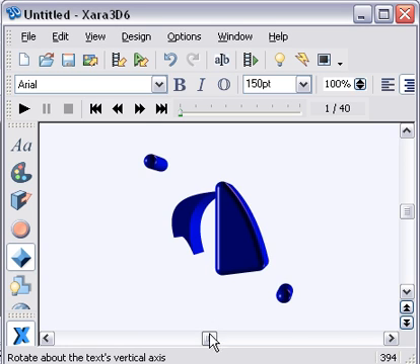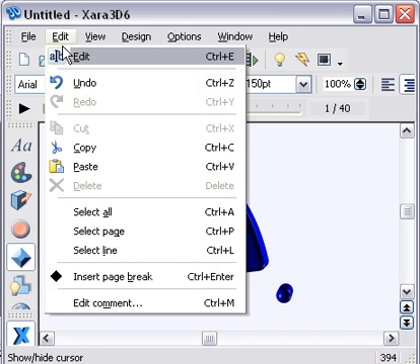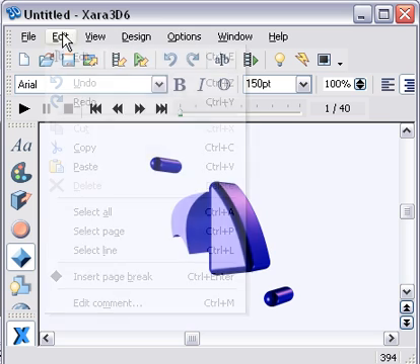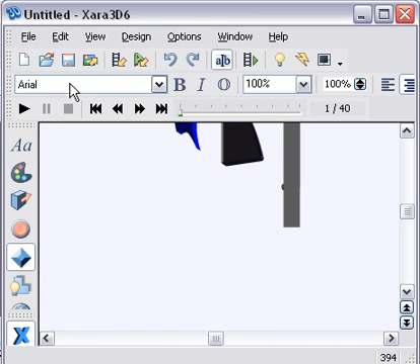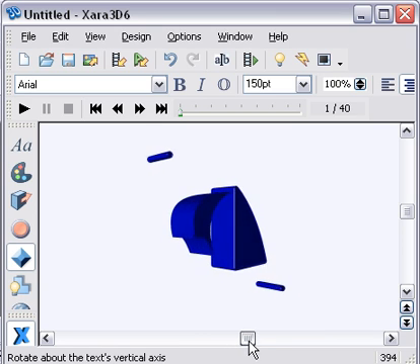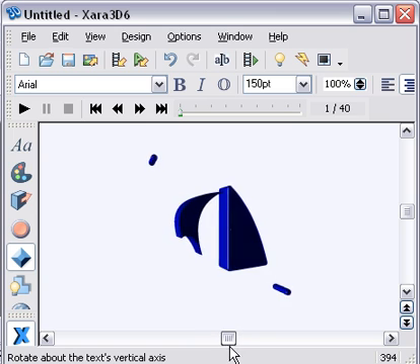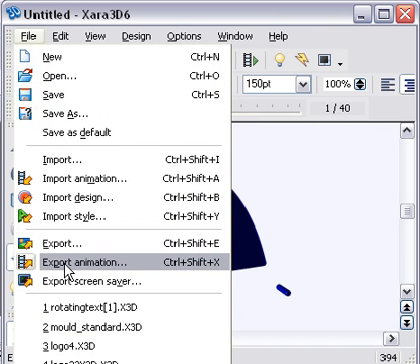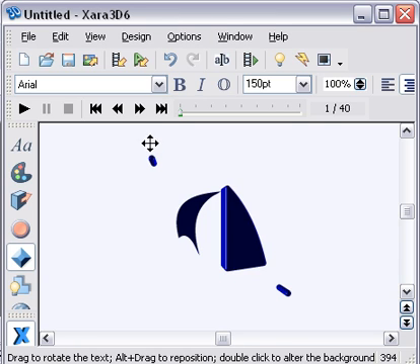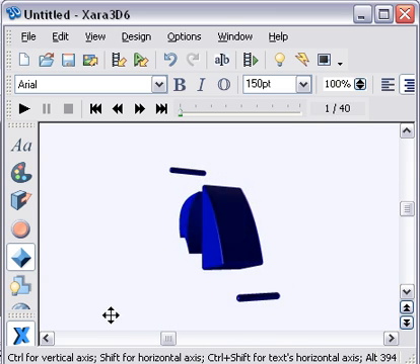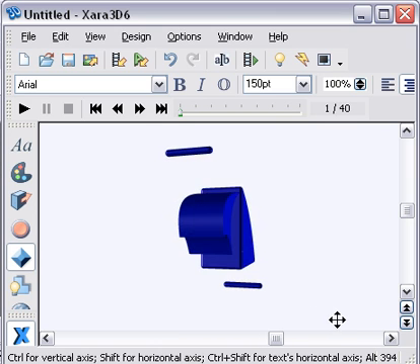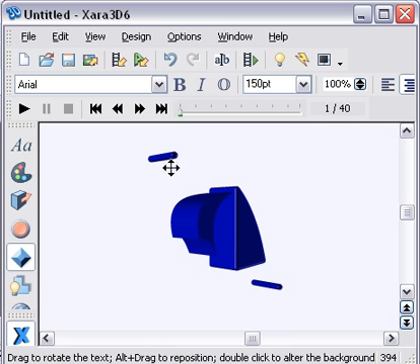One of the ways around it is to either export the, just undo, see if I can undo, edit, undo, edit, undo, like that. I'm now back to without any bevel on that at all, so it's easy to see. One of the ways you can do that is just to export, say, file, export animation, crop it, so you will still be able to see the sizing pixels. You can then import that into Xara Extreme and cut out those sections there so they're no longer visible.